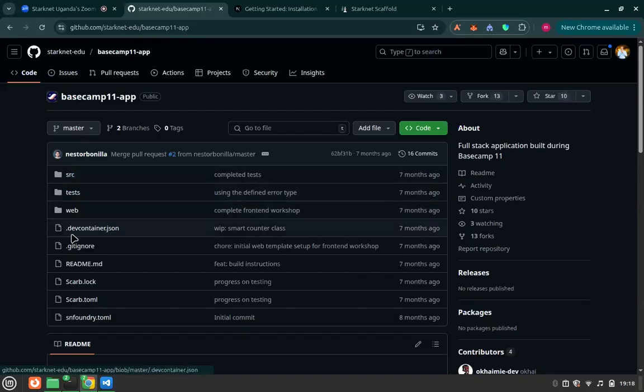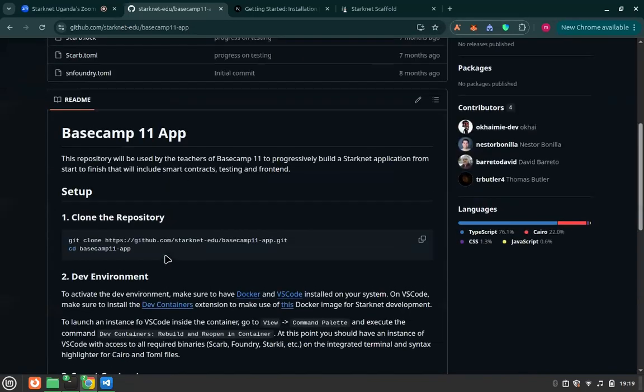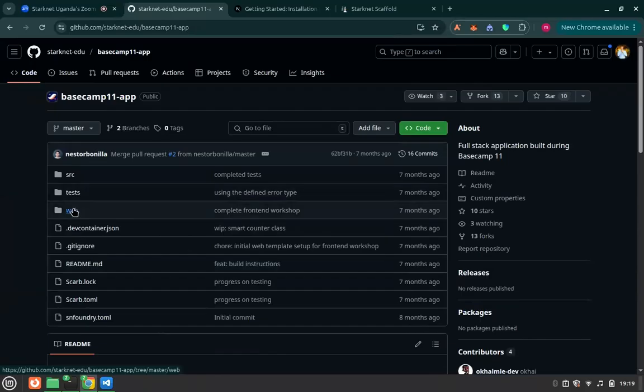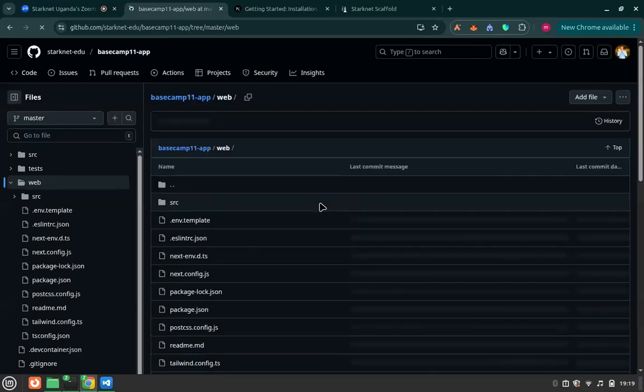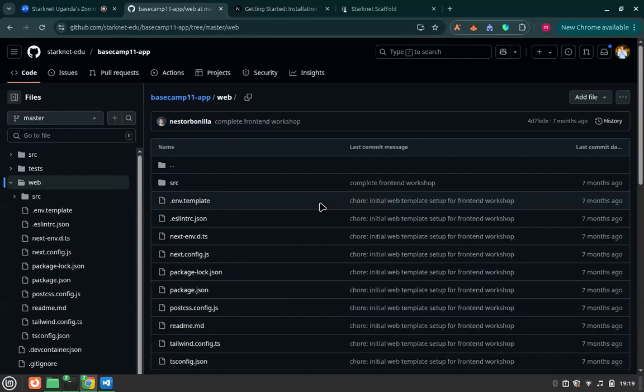it has a back end part for Starknet, like the usual way we've been initiating Starknet smart contracts, but then it has a web part. Mostly I'm interested in the web part. It already has a pre-deployed smart contract. The reason I'm using this smart contract is that it was already deployed, so all I need to do now is to call the smart contract.